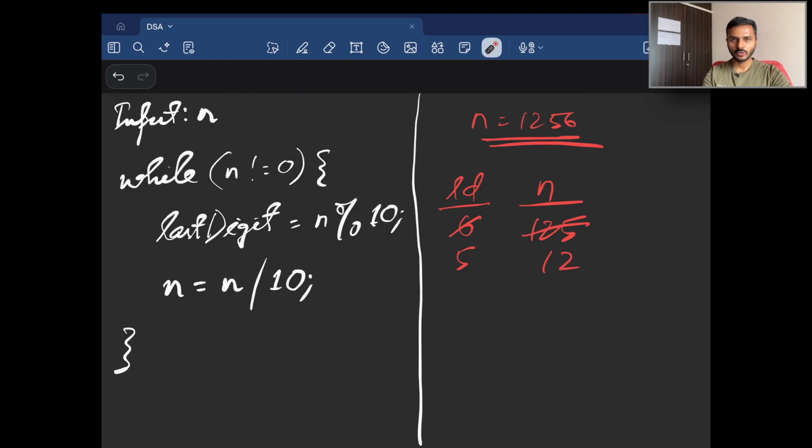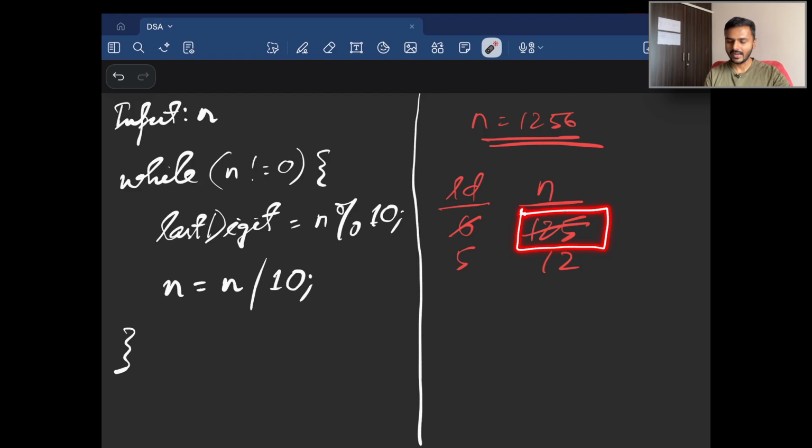So before we go to the next iteration, take a pause and take a look at what we have so far in LD and n in each of these iterations. So n was originally 1256. In the first iteration, we got 6 in last digit, which is the last digit of the original value of n, right? In the next iteration, we got 5 in the last digit, which is the last digit of the modified value of n, which got modified after the first iteration.